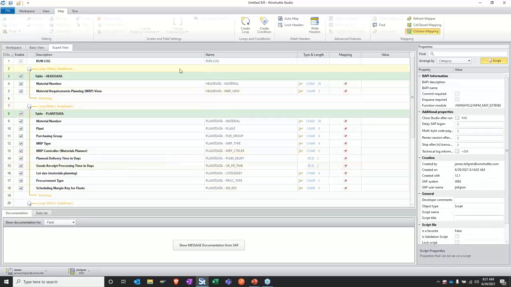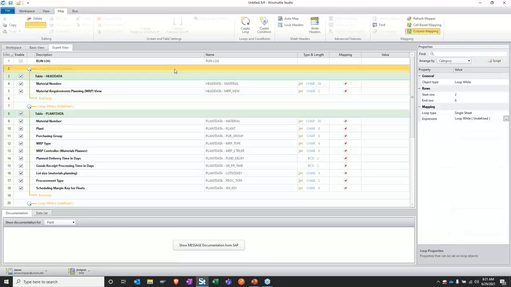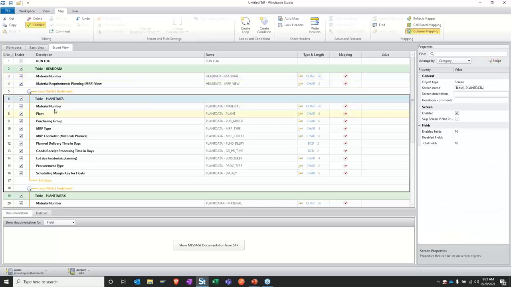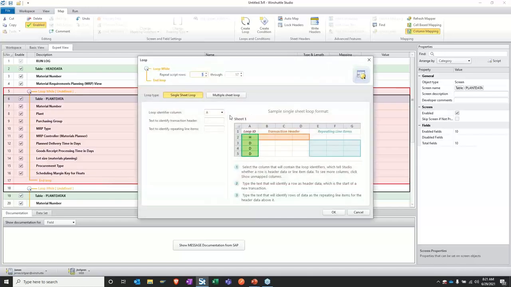So in some examples, in a traditional Windshuttle transaction script, maybe we can delete this loop. We'd say, look, we're going to create this material number. It's going to give us some header information. And then maybe we want to create this plant and we want to loop through it as many times as we want. We're going to keep adding D lines and add plant 1,000, 2,000, 3,000, et cetera, right?